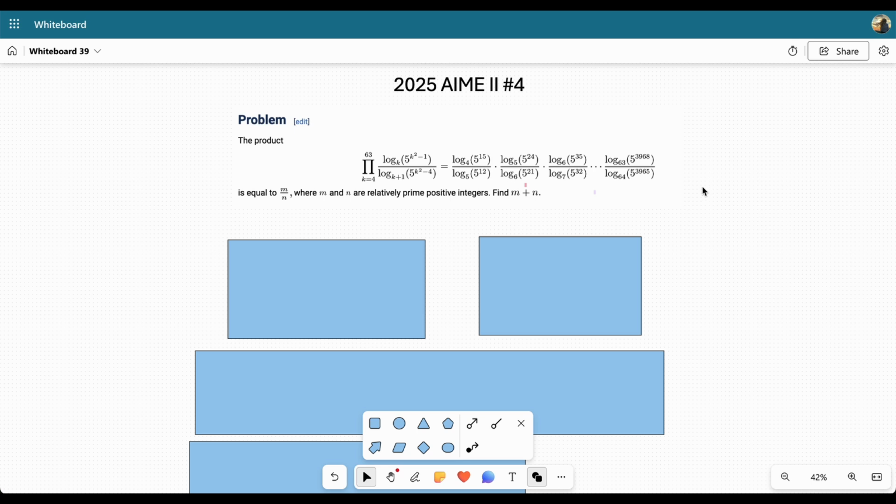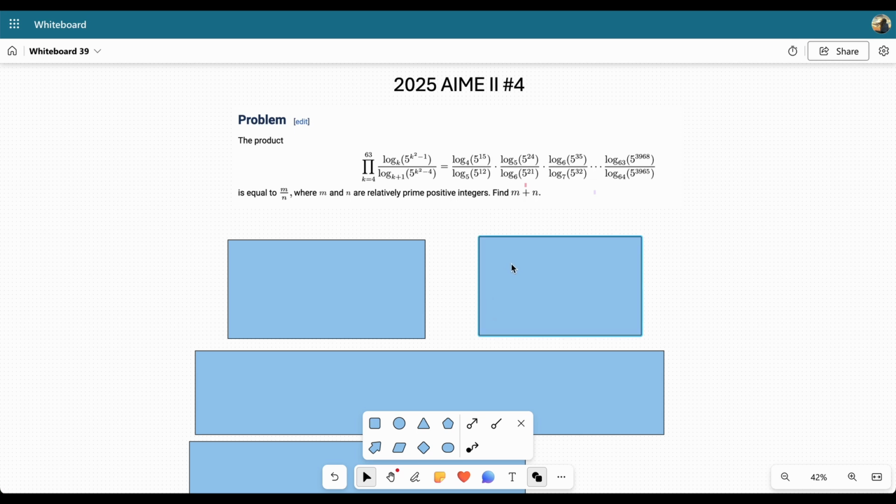So, first of all, by looking at this question, it wants us to find the product of this big whole thing. And when you see a long sequence of product where everything looks really similar, a bunch of logs on top and bottom, you'll think of telescoping, right? There's no way they'll expect you to calculate every single thing. There has to be some sort of pattern and everything starts canceling out.